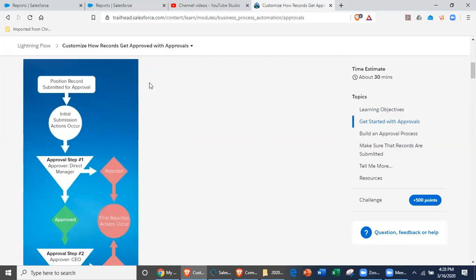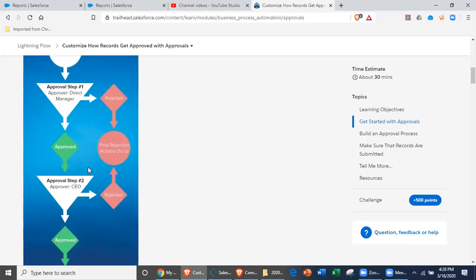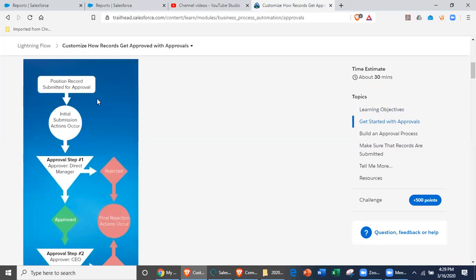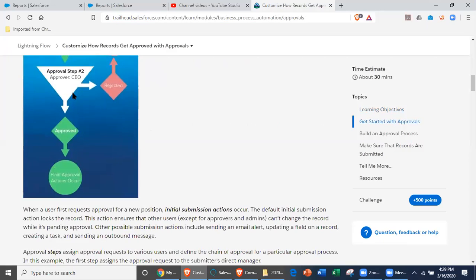There's something called the initial submission actions, the approval actions, whether it's approved or rejected at each step. If it gets rejected, does it go back to the person that approved it last, or does it go back to the submitter? You tell it all of those things.